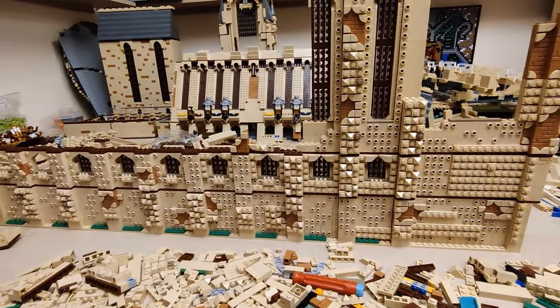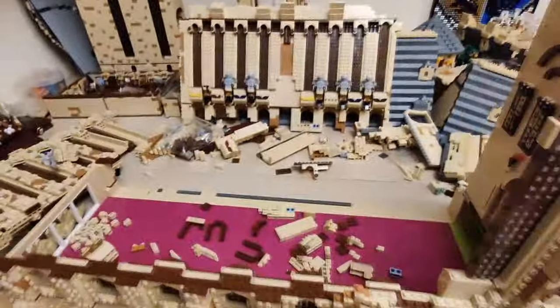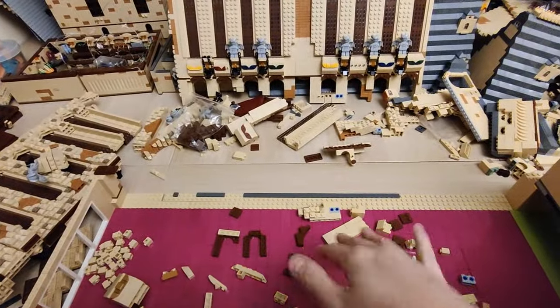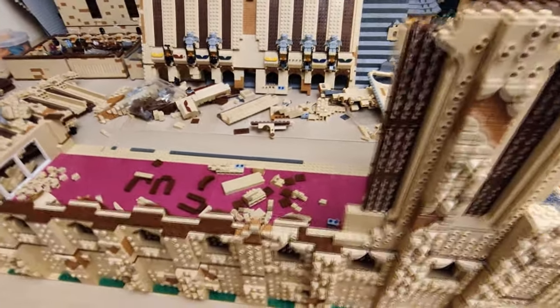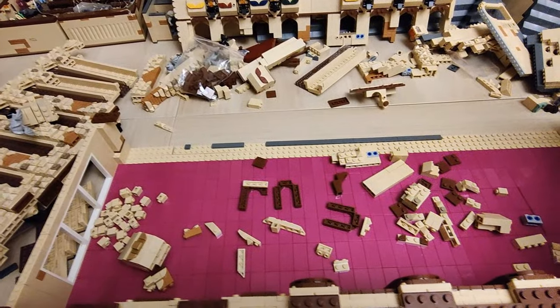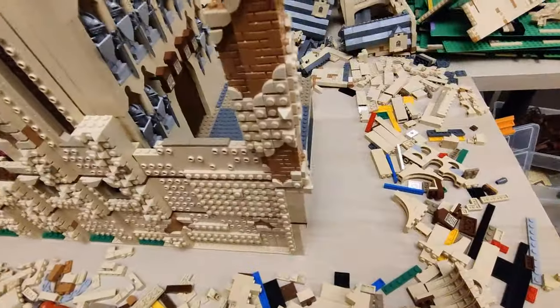which will save me a lot of work later on. What I first did after fixing the base was covering this whole inside with tiles, which wasn't really done before and caused some problems while placing or trying to separate the trays that are inside. But that now is actually done.